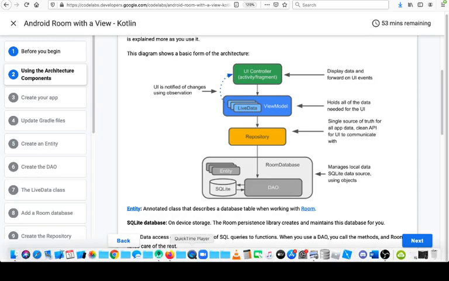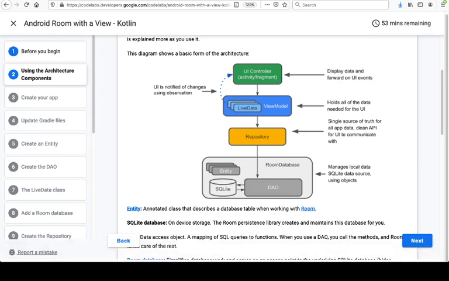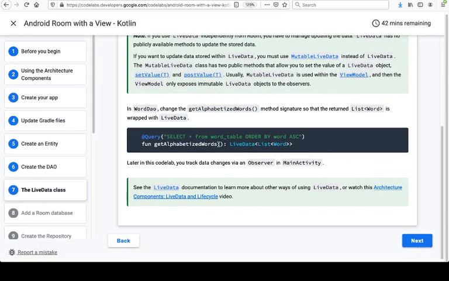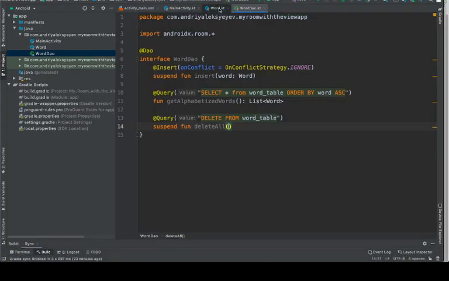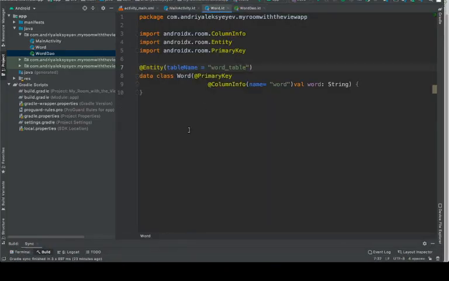And so the first thing we need to do, we need to go back and change, instead of list, LiveData. I'm sorry, not entity, but that word DAO.